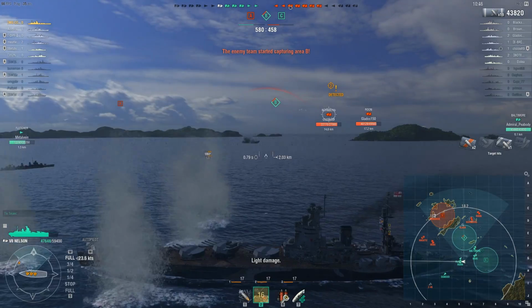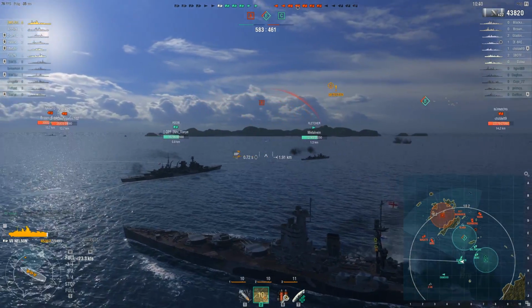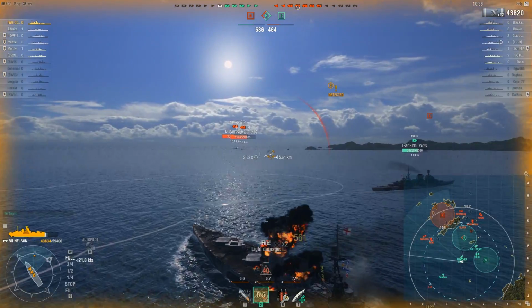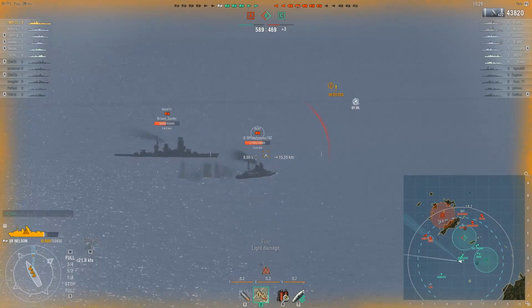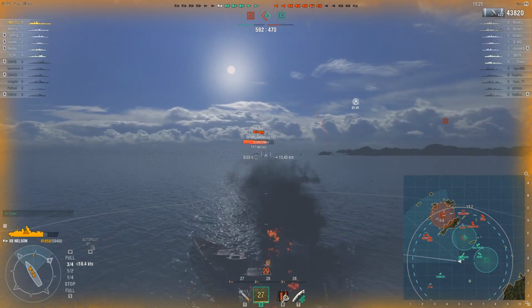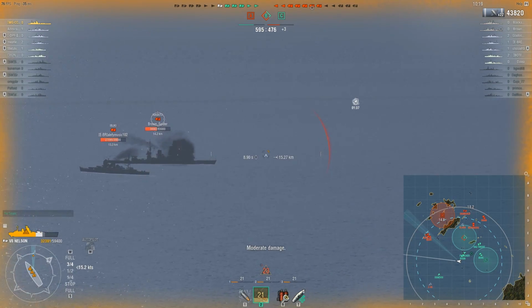And the thing about this ship is you have a 46% chance of fire per shell, which is absolutely insane. Yes, you are a tinderbox yourself, but you have the ability to light other ships on fire. And this ship is absolutely annoying. I wasn't able to get the replay, I wasn't able to send it, but when I started using HE on this ship and switching back and forth, it's disgusting. This ship can be absolutely disgusting.